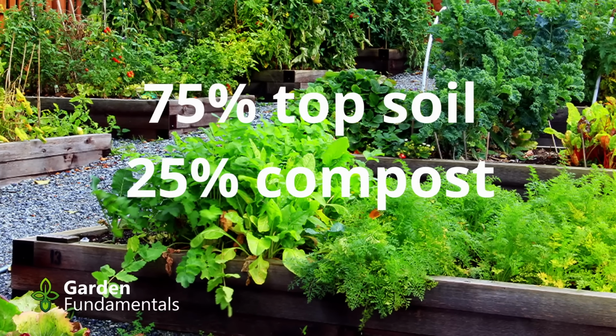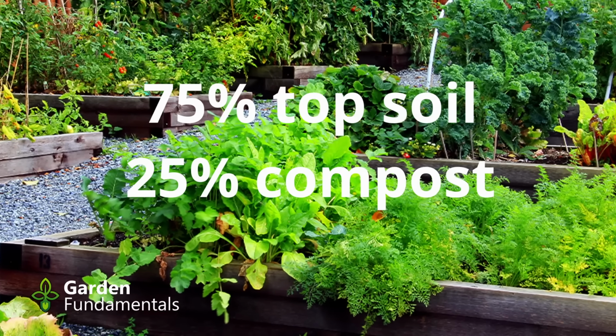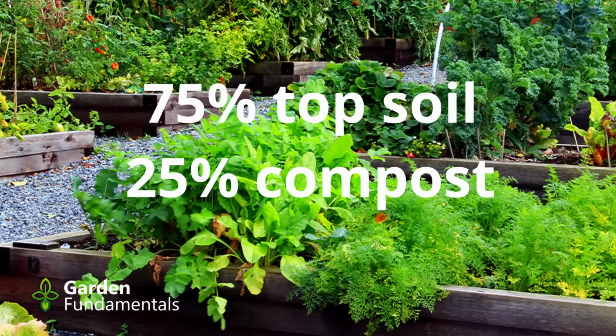75% topsoil and 25% compost. If the topsoil is really sandy, you might adjust that a little bit and do 70% soil and 30% compost. That will add more nutrients and water holding capacity to that sandy mix. But I think this is the best soil.